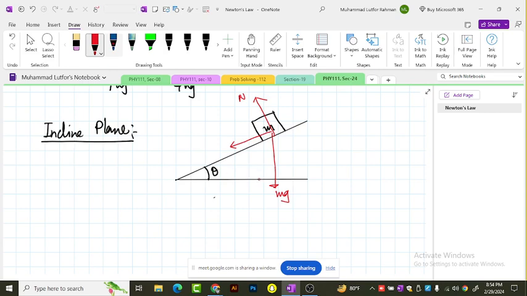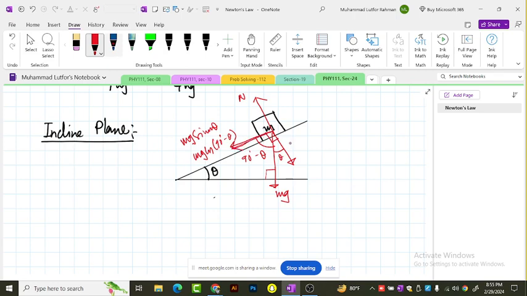If this angle is theta, then what is this angle? This angle is 90, right? What should be this angle? 90 degree minus theta. Then this component should be mg cos of 90 degree minus theta. Am I right? Which sometimes we directly write as mg sin theta. And this would be one more component, because that angle will be theta over here, because this angle is 90 degree. Although my drawing is not exact, this should be 90 degree, remember. Obviously, it should be 90 degree.